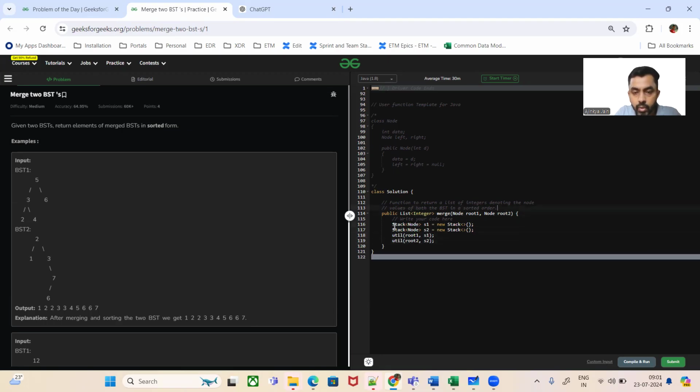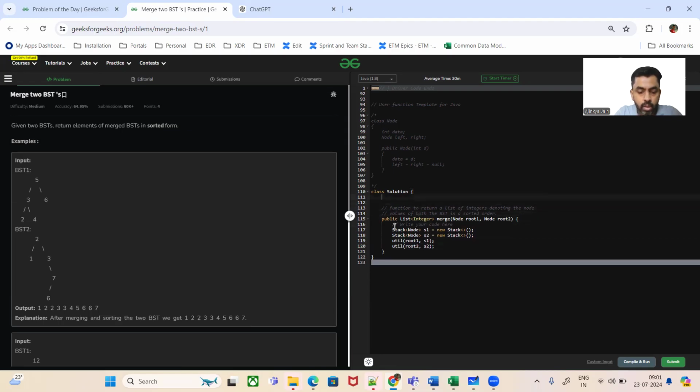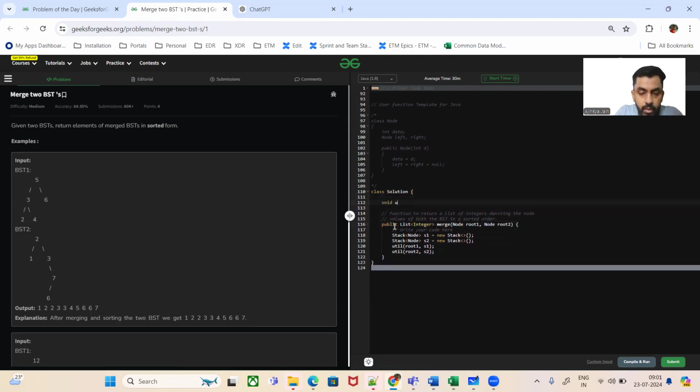Now let's write the util function. Void util, Node root, Stack of type Node s.